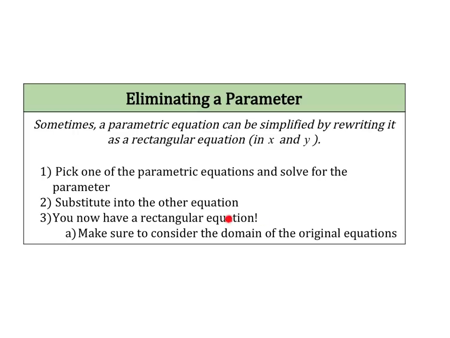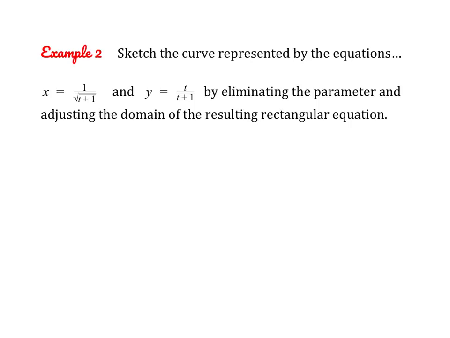Now these can get a little bit tricky because we have to consider the domain of our original equations, and we also have to consider the t values that we're working with, but we are always going to need to keep in mind what our original equations were. We can also use our original equations to help us find the orientation of our graph.